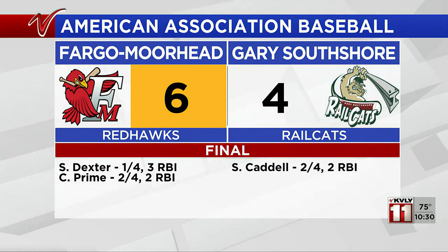There are only 10 games left in the regular season, and of course the top 4 teams in the West Division, they're going to be the ones that make the playoffs. So 4th place may not sound like a lot to fight for, but it's a playoff. The Hawks were in a funk for a while, but they're making some moves here the last week or so. Picking a good time to do it. That would be a good time to do it.